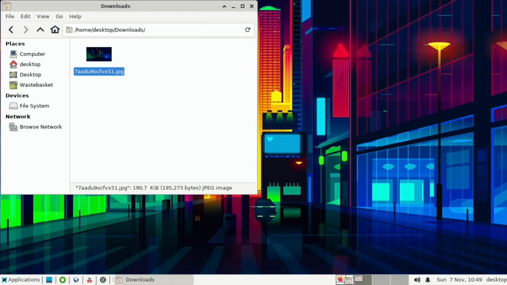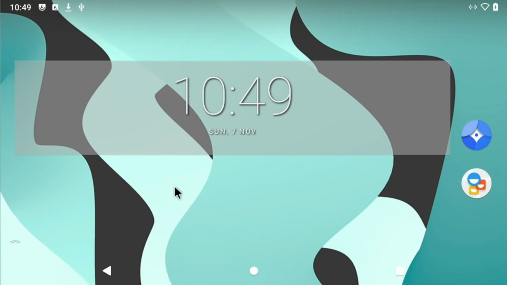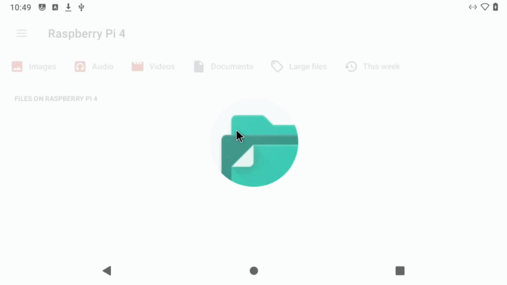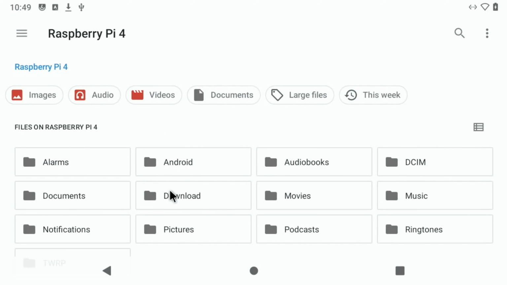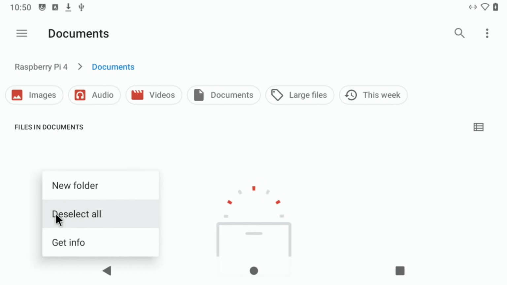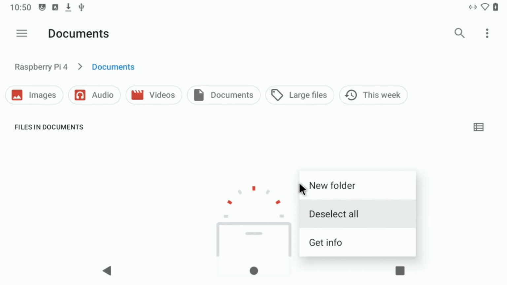So now if I go back into the file system, so if I copy that, what happens if I then go into Android and try and paste it into there, into the Files app? So drag it from the bottom, click on the Files app, pop it in the Documents folder maybe. So no paste there. So you do have some sort of copy and paste options, but it doesn't seem to work in the Files app.